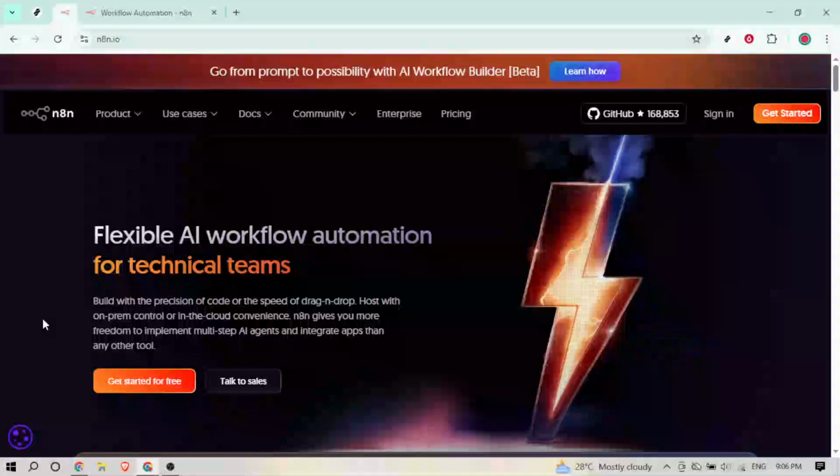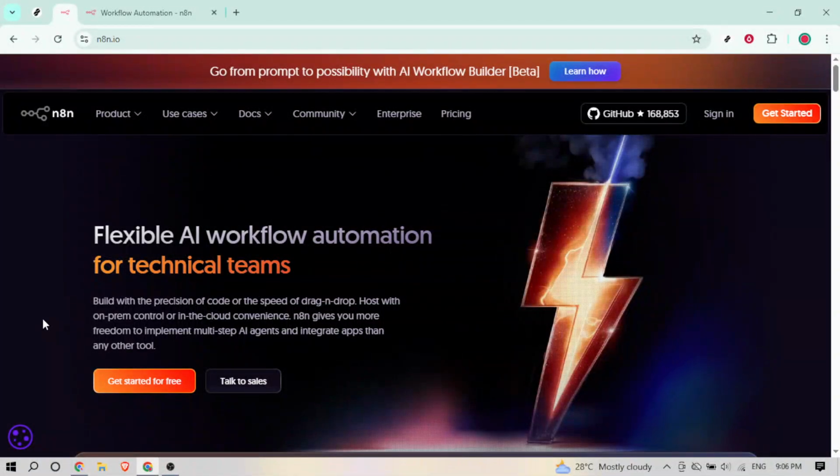In today's video, I'm going to teach you how to import n8n workflows. If you've downloaded a workflow or someone shared one with you, n8n makes it simple to bring it into your workspace. There are two main ways to do it, importing from a URL or importing from a file. I'll walk you through both along with a few tips to make sure everything lands in the editor the way you expect.